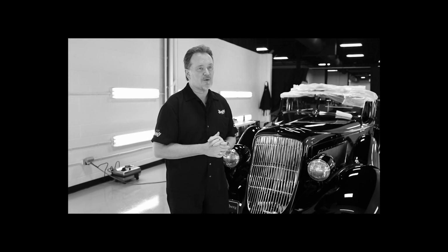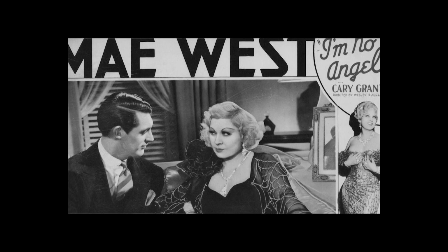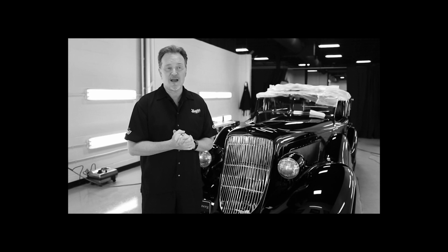Now, Duesenberg made 36 supercharged factory cars, and SJ553, the Duesenberg that we have here with us, is one of those cars. But it's a little bit more unique than that even. Duesenbergs are known for very classic, kind of upright, very formal styling, and SJ553 doesn't have that. Very unique car, originally designed with Mae West in mind. For whatever reason, the car ended up in the hands of Ethel Mars, who at the time was the CEO of the Mars Candy Company.